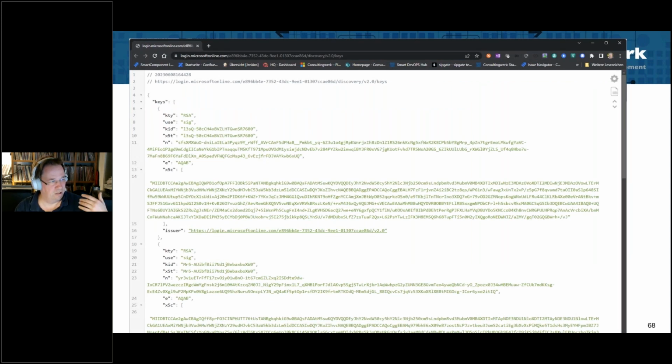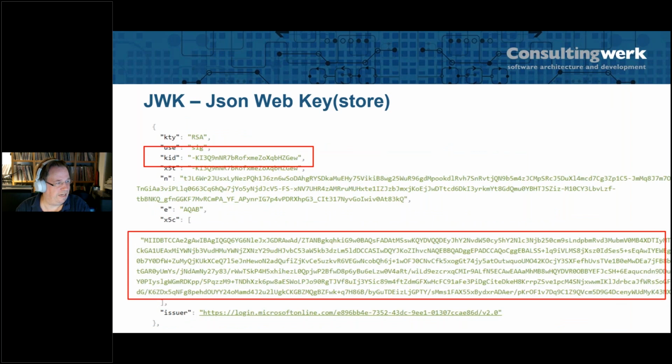When you request that URL, and that URL does not require authentication, because everybody should be able to verify that the JWT token is valid, this is a collection of multiple public keys in this X5C section there. And based on the KID, we look in this JSON array for the right key. The bottom red box shows the base 64 encoded public key that we need to use to validate the authentic key.